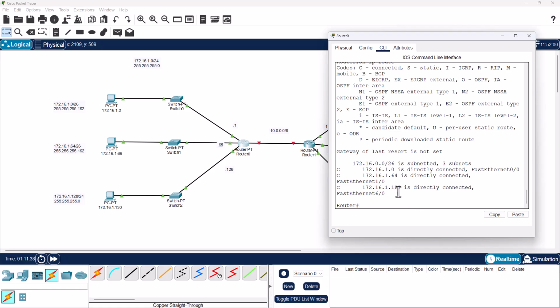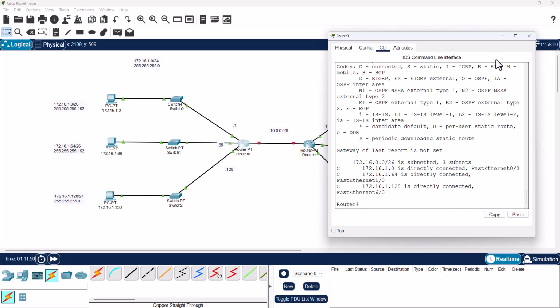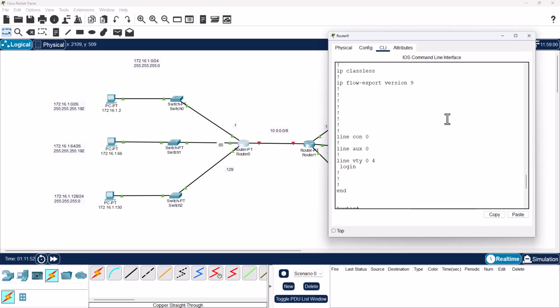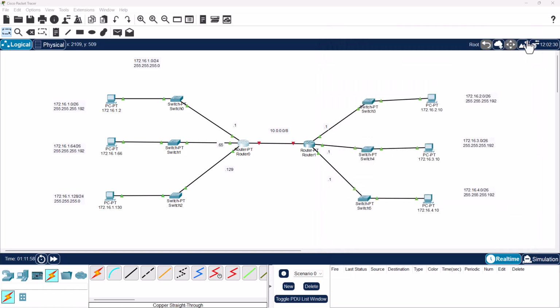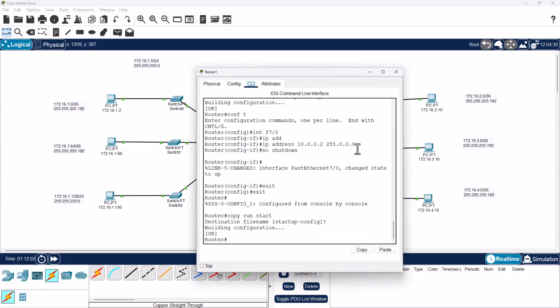So the 128, the 64, and the 10. Right, and it says subnetted 3 subnets. Alright, so what you're going to do now is close this and do it on the next side now on router 2.